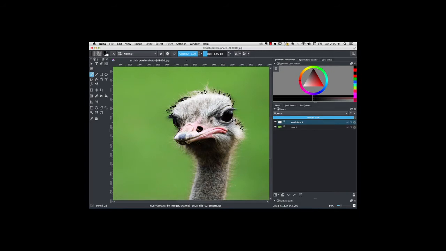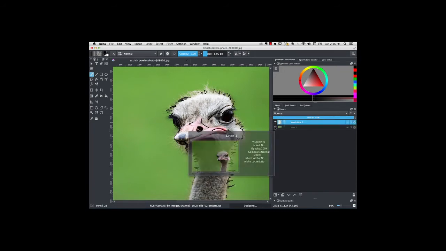There are a couple limitations to this. One of them is that with the background image that I have, in some places it's awfully hard for me to see what I'm doing because I'm drawing with a black brush over some areas that are pretty dark. Another thing that's kind of tough is that the outline of this particular photograph is not very clear because of all the feathers. So figuring out how to actually draw this exactly like the background is not that easy to do. And the end result may be good, but even if I'm trying to be very faithful to the image that I have in the photograph, it may not come out looking exactly the way that I want.